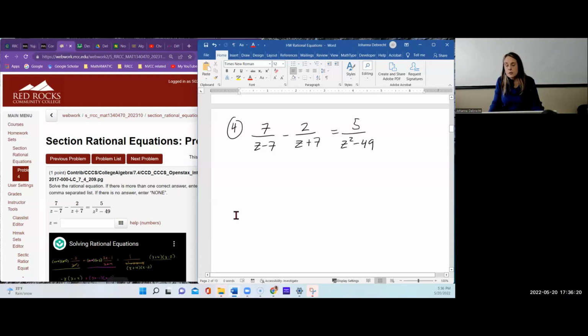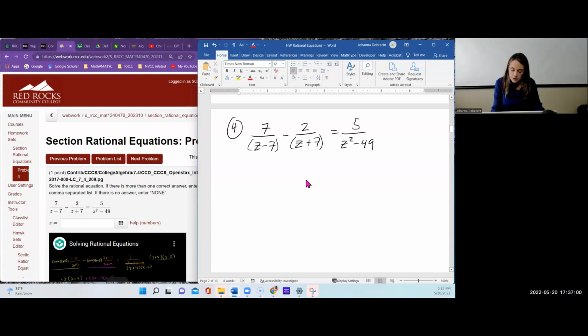Now, when we're looking at these equations, the first thing we need to do is make sure that the denominators are fully factored. We haven't had to do this before because they've been single terms. Now we have multiple terms in the denominator, so we want to make sure the denominators are factored. If you've left space, you can factor directly below. Z minus 7 doesn't factor anymore, so we're going to put it in parentheses because it'll be a factoring group when we look for the lowest common denominator. Z plus 7 also doesn't factor anymore, so we put it in parentheses to be a group when we look for the lowest common denominator.